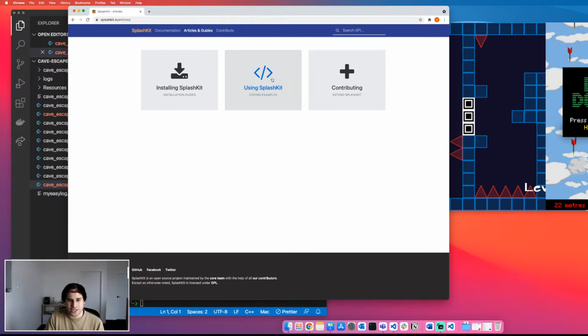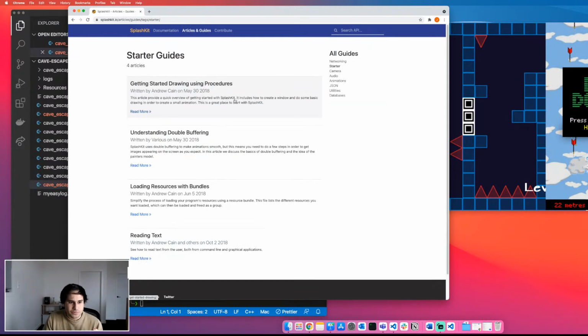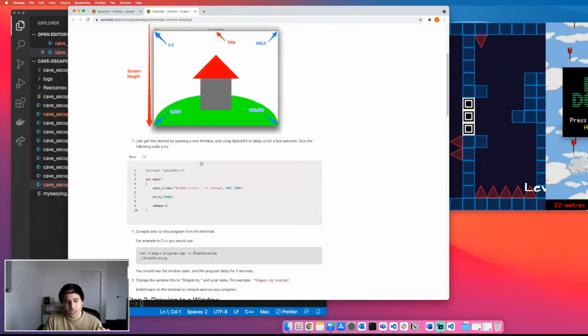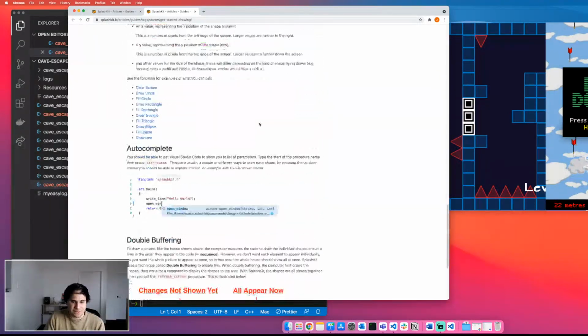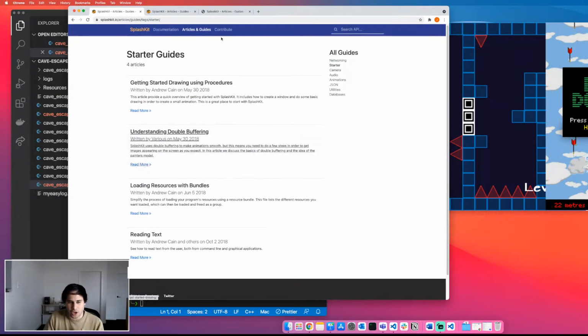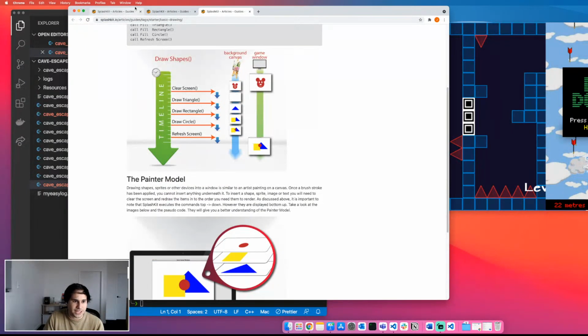And there's also a bunch of articles on the SplashKit website for how to do certain stuff. So if you go to starter, you can get started drawing shapes to the window, which is something we lightly covered today. We talk about double buffering here, which we didn't actually talk about today, but that's fine.